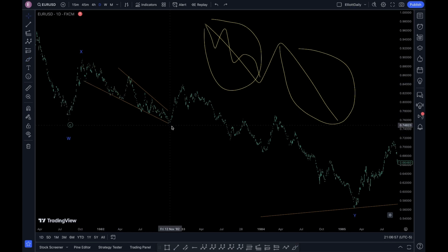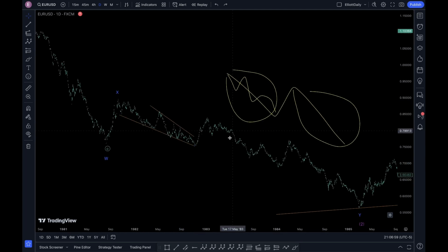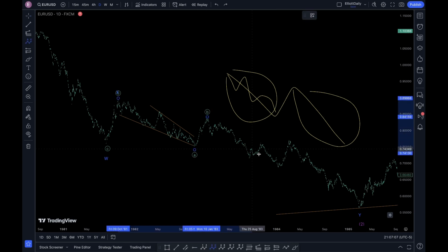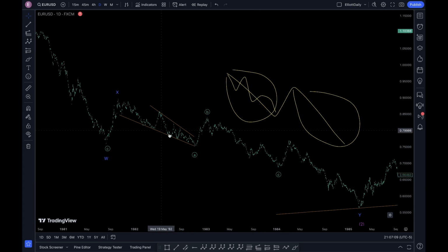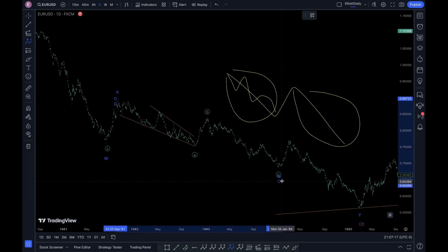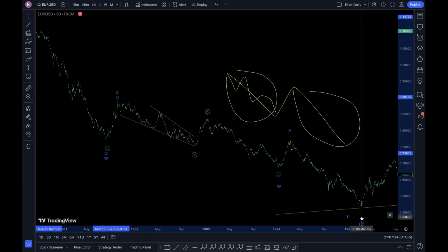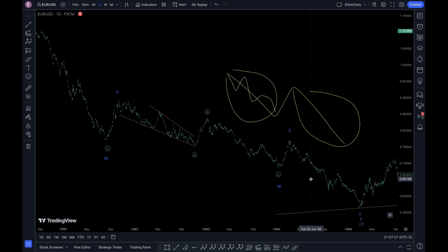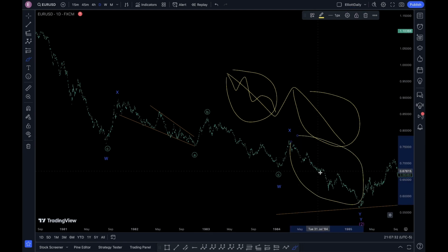So this is 1 or A. Okay, A, B, C. Very easy to identify this A, B, C, and this A, B, C will form a bigger wave. I think we should use the WXY here, XY again, because what I can see is this looks like a three-wave structure.